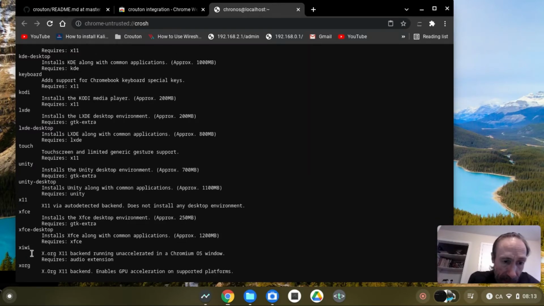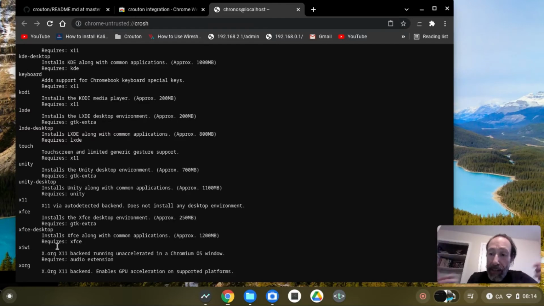And Xiwi, I don't know if it's pronounced like that, but this is a backend running unaccelerated. With Xiwi you can run X window programs in a separate window all by itself. You don't need to have the whole desktop.